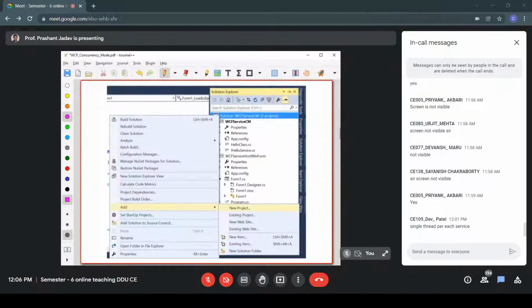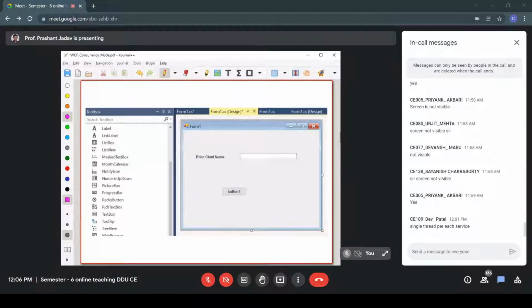Now we'll create the client. Client design is very simple. Here we write down the client name and press the button. This will be passed as the parameter to this hello invocation.